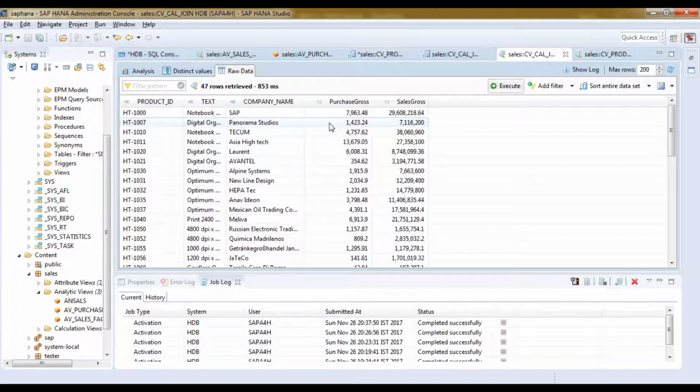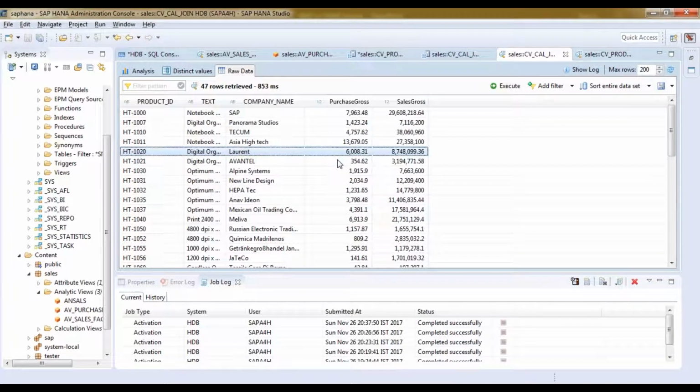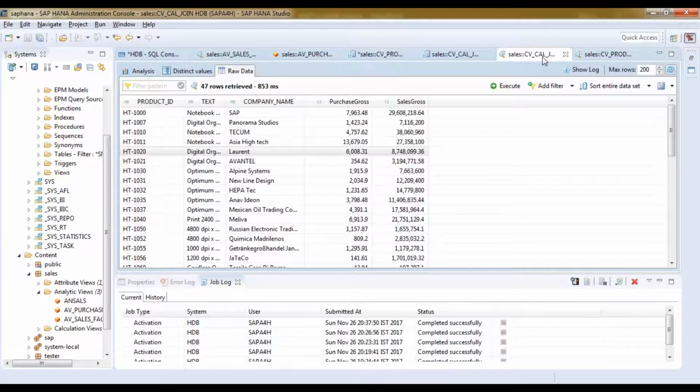Is that clear to all of you? Why it's time consuming? So which is better? Which is a better operation when you're building a calculation view? Anyone? Of course, it's a union operation. It gives you all perspectives and it's faster because it doesn't have to evaluate anything. Okay, that's the main importance for this.